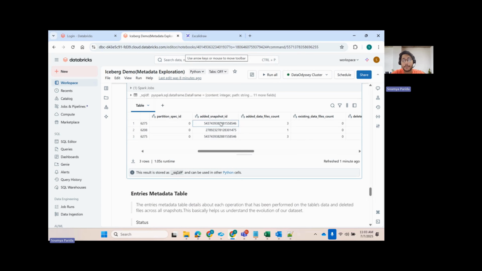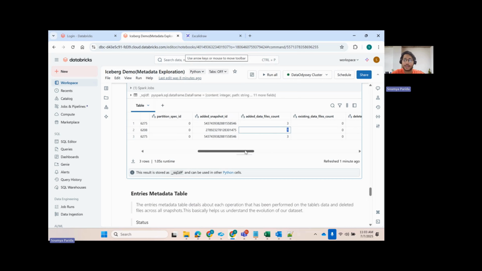Okay. Now, a particular snapshot ID has a certain set of data files added. Just to give you a context, we created the table, we inserted 3 values into it, and that's why this set of manifest files, manifest list and snapshots got created. So this particular snapshot had 3 data files in it. Okay. If you look at the previous video, this one was the first snapshot. Then we altered the table and inserted values into it. So when we inserted a value, a new snapshot got created. And this is the particular snapshot ID where I can see that we have one data file added.